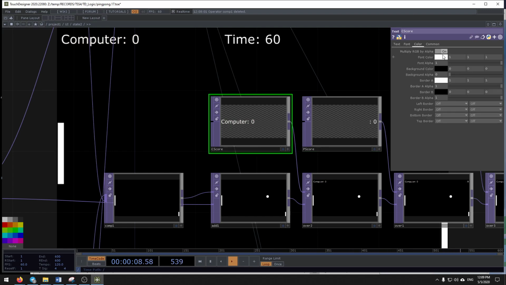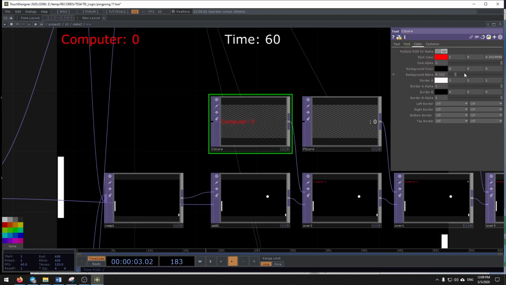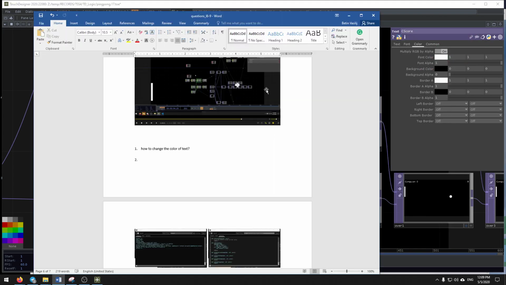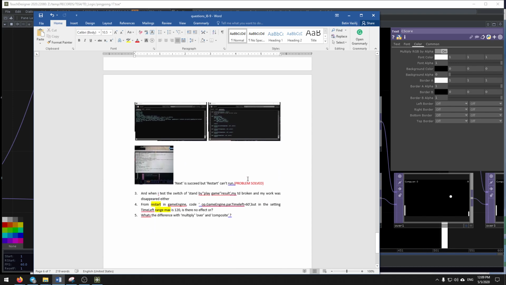You can go to the color page, change the font color, the background color, borders, or different things you can do here. Okay, problem solved. It's hard to see here.